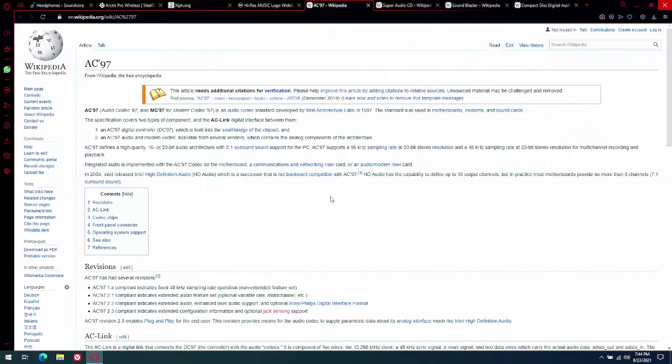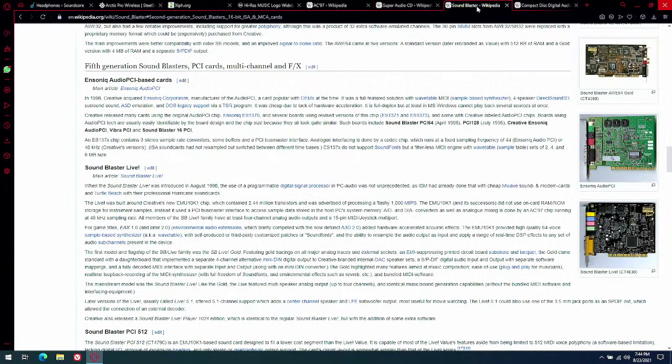So a year later, after Intel has announced and put forward their 5.1 audio solution, Sound Blaster drops the Sound Blaster Live, which brought a programmable digital signal processor. And as Wikipedia does note, IBM had already done it with the M-Wave sound cards, and Turtle Beach was already doing the same kind of thing with the professional Hurricane sound cards. But anyone who ever had an M-Wave sound card, it sucked, and most people didn't have the cash on hand to buy a Hurricane sound card.